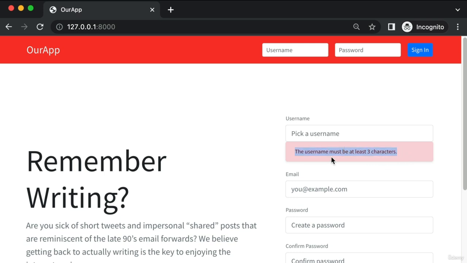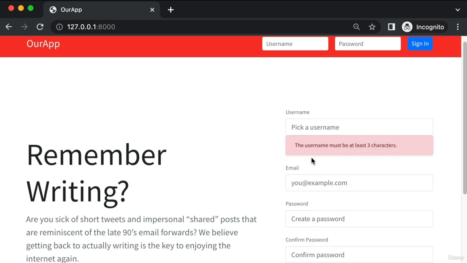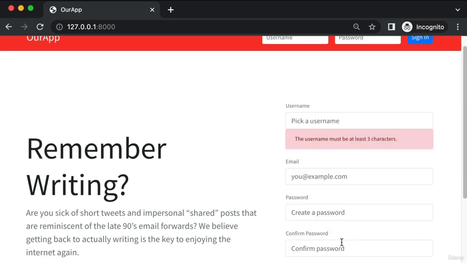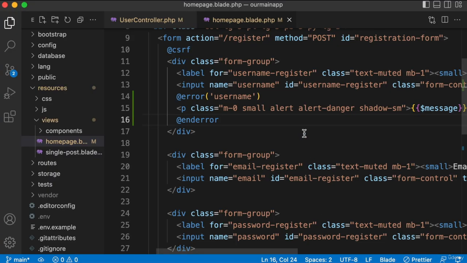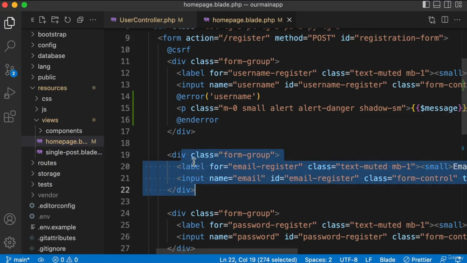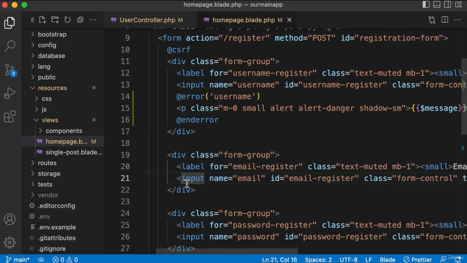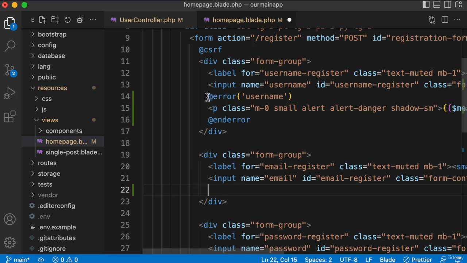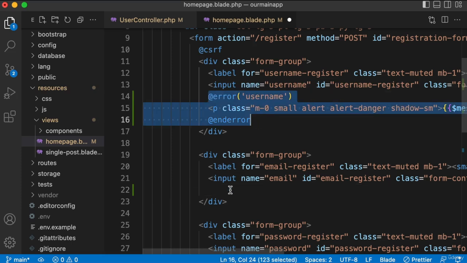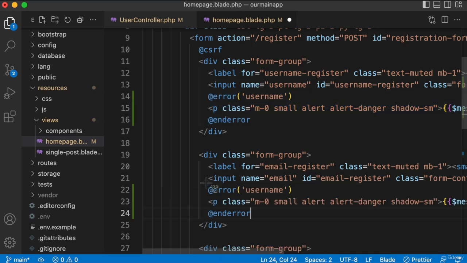This is awesome. We didn't need to manually spell out these sentences. Laravel just does that for us. Now let's go do the same thing for these other remaining fields. So back in our code, for the email field, for me it's around line number 21, right about here. Below the input, and you would even just copy and paste these 3 lines to save typing, just paste it here. The only difference would be for these parentheses, this argument value, this would just be quotes email.